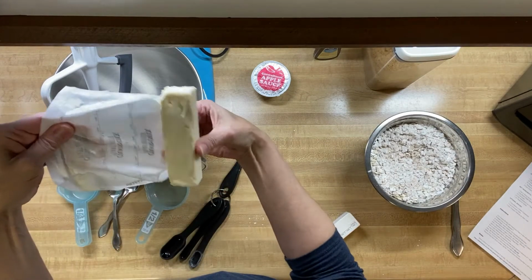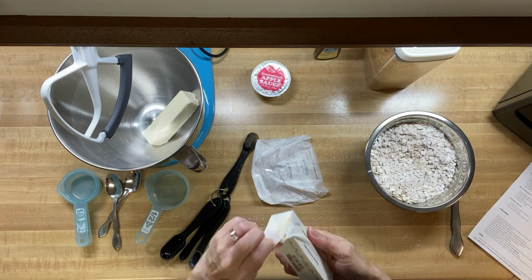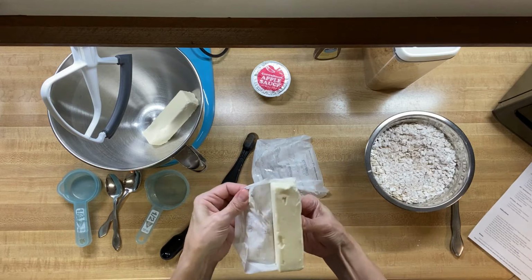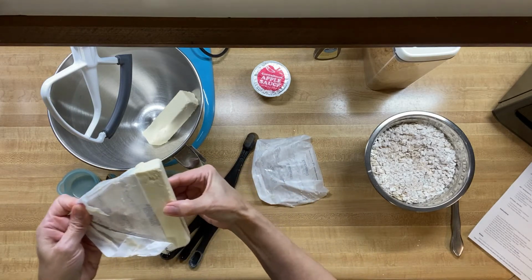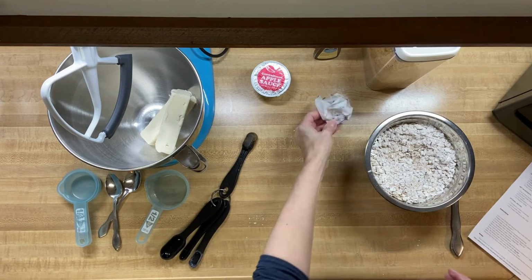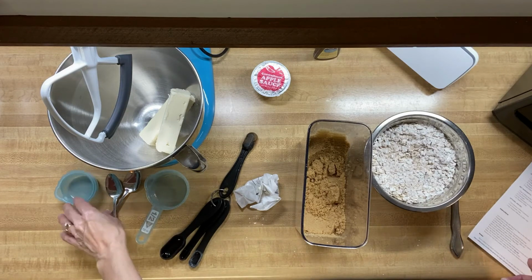Next in your recipe, you want to put 1 cup, which is 2 sticks of butter, in your mixing bowl. Of course, we're using vegan butter, which is olive oil plant-based butter. It's made by Shed Spread. And then the second thing you need to do in this step is put 1 cup of brown sugar in your mixing bowl.